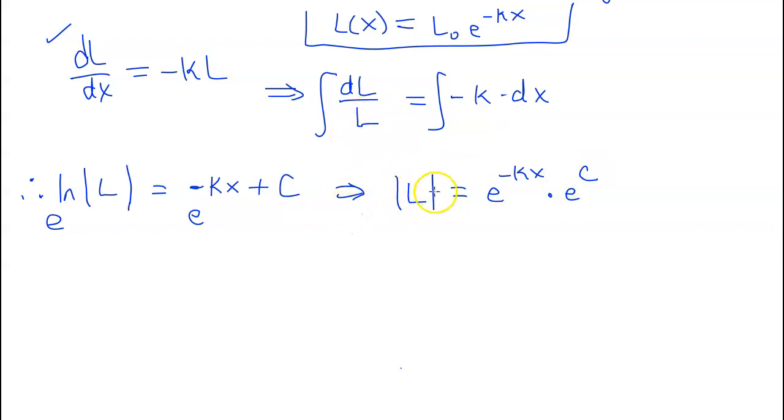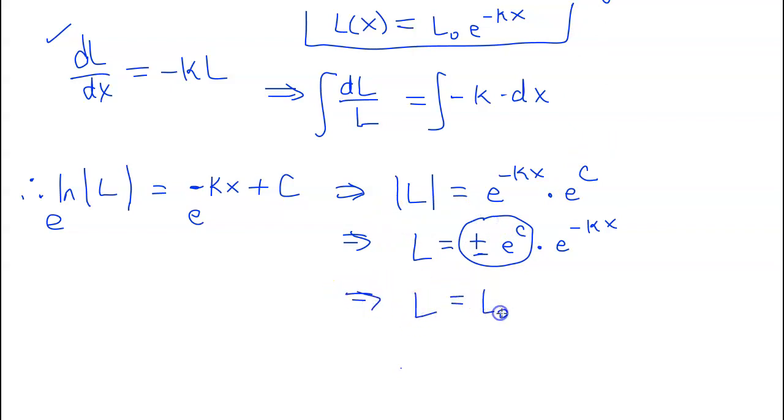Now, we see here we have absolute value of L, and we know that anytime we have an absolute value equation, that means that what's on the inside is going to be plus or minus what is on the right-hand side. And so I'm going to switch the place of the e to the c and the e raised to the minus kx for that. We know that c is a constant, although we don't know what it is. We know that e is a constant, and we do know that that's an irrational number. So all of this together is working to be just some constant. And so from there, we could call that constant L naught.